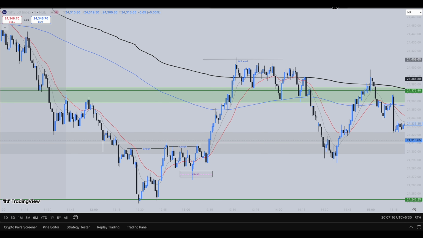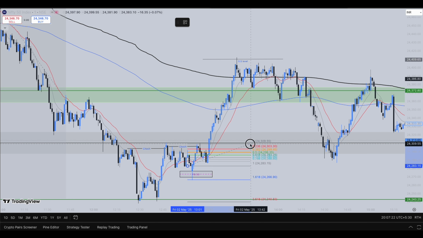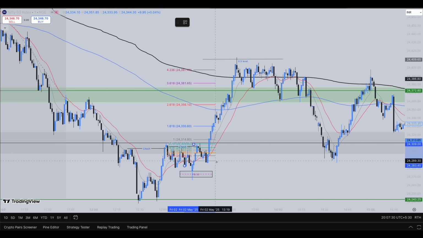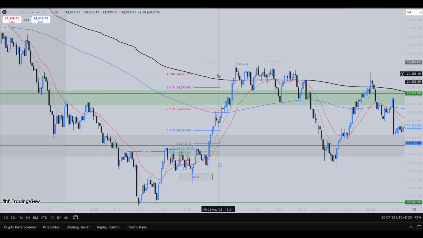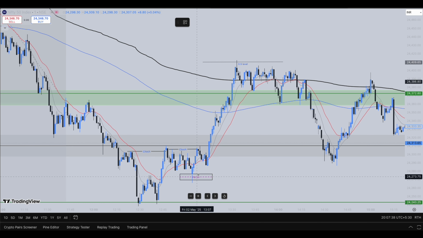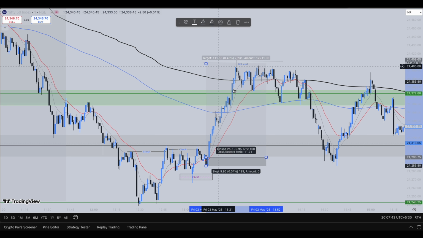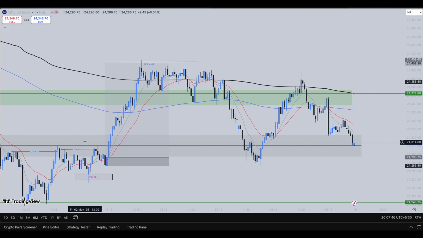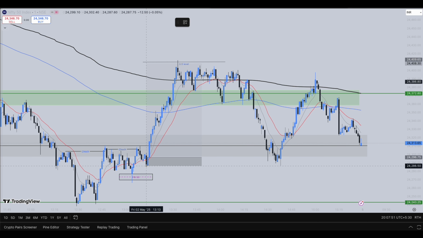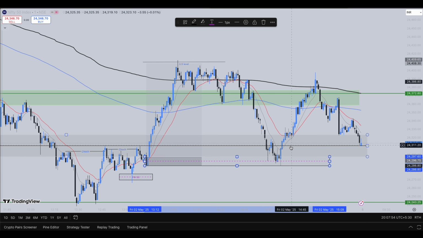And what you could have done is to plot the fib levels over here, from the common point to where the market retraced all the way to this level. So in case you try to plot the fib extension here, you can see exactly at the 4.26 level with this candle is where you could have exited. After this candle formation is where you could have entered and trailed all the way to this level. And you can see again the market came all the way to this demand over here, failed to make a lower low. Instead, the market took support here and continued again bullish.